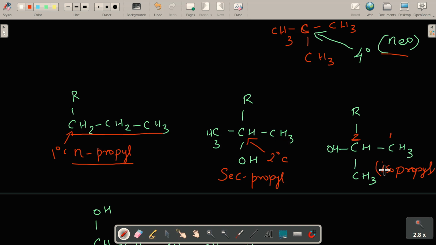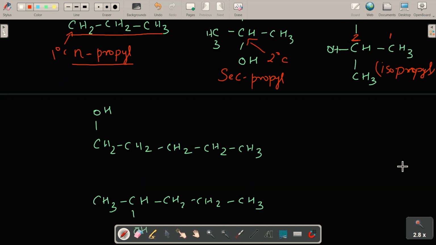When you take an isopropyl group, one of the carbon atoms will be shifted down and it will be a branched chain, and the methyl group which is shifted down will usually be attached to the second carbon atom. Okay, so 1 to here also it is attached to the second carbon atom. So then we call it isopropyl.